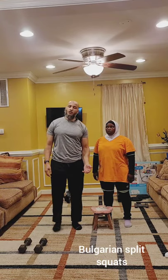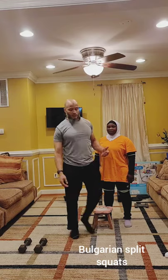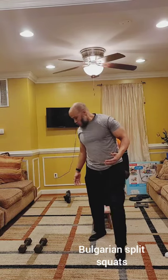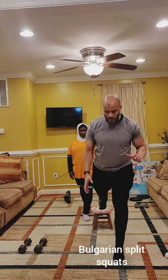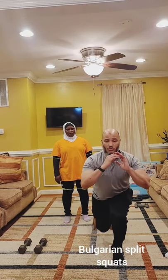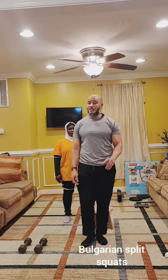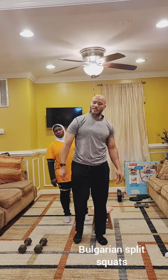So now what we have going on here. Now what we're going to do is Bulgarian split squat. Let me give a good demonstration for her. So we're going to put her foot up. I'm going to stand behind the stool to make sure her foot doesn't slip off. But we're going to be like this. She's going to have her arms out, and she's going to go down and come back up. Remember, she did this in one of the previous videos. But this time, remember, she's got the ankle weights on.